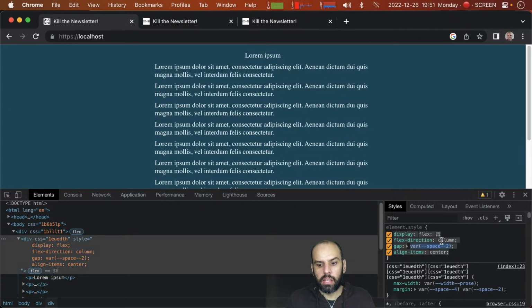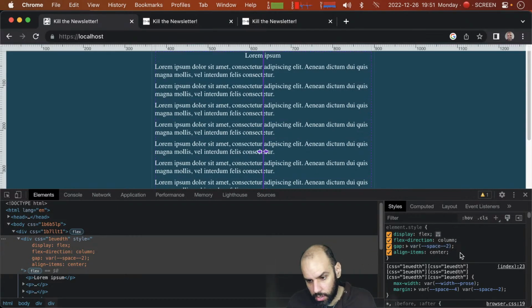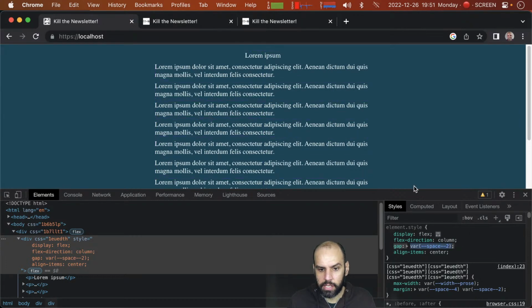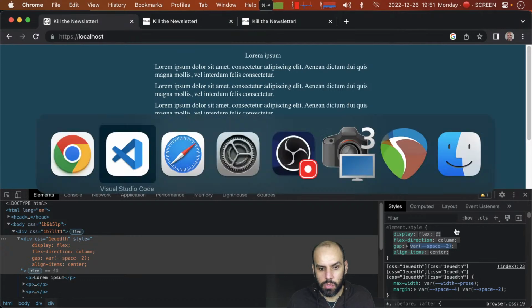And some people will say that I am abusing flex, that I should be relying on the natural flow of the document. But I kind of like the fact that the gap here is dictated by the container, so it is consistent across the contained elements. This is not always the best option for vertical rhythm, but it is a good place to start. So that's why I like to do it this way.